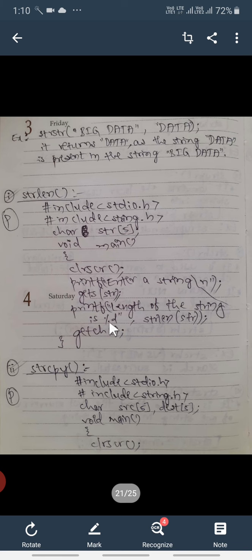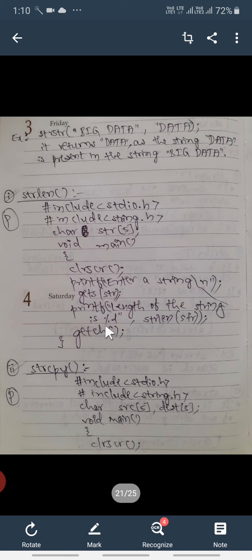In the printf statement, the control string is a clear statement we are going to display on the monitor screen: length of the string is %d. Since strlen returns one integer value, I am using this format specifier %d.